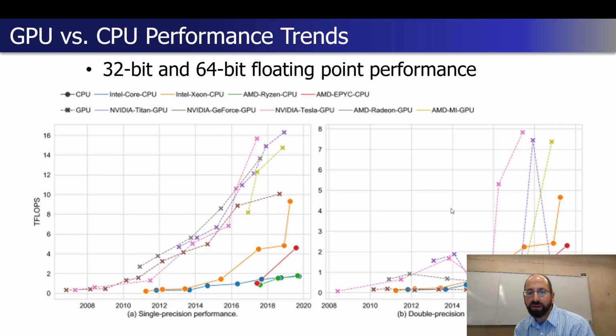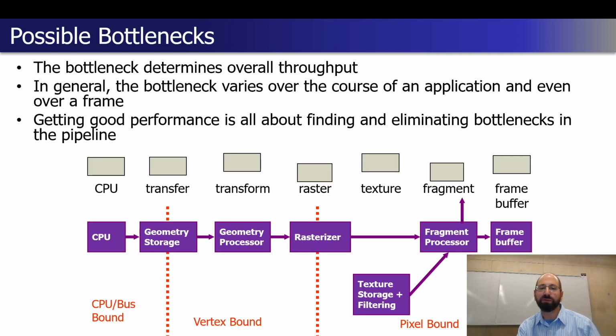Again, some of these numbers are done via just datasheet calculations. Other times there are actual benchmarks that try to be as simplistic as possible to kind of maximize performance. But as we have these logical stages of our rendering pipeline, it really does depend what our application is doing, where our bottleneck is going to be, and what's going to limit our resulting performance here. That's true in all software. So, that's not unique to graphical rendering.